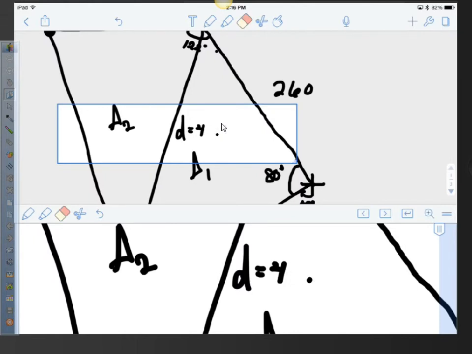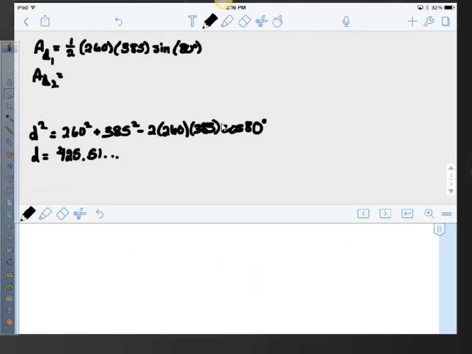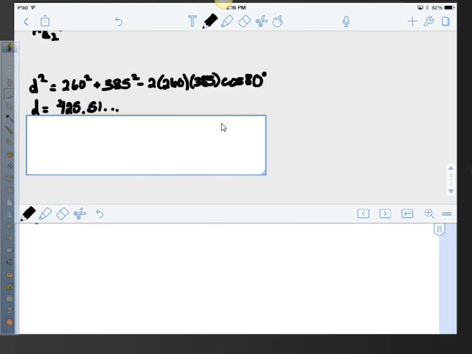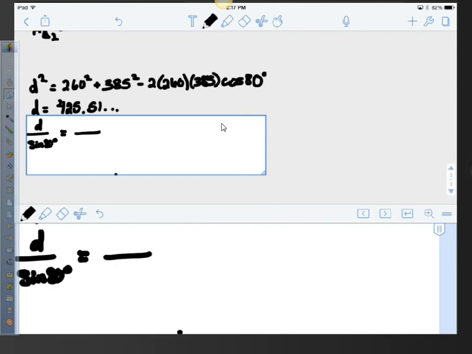What was the next thing we needed to find then? The angle up on top, right? So let's come back down here. All right. So what is the corresponding side and angle pair that we do have? The diagonal and 80 degrees. So the diagonal over the sine of 80 is going to be equal to, what is the side across from the angle that we want? The 385 over sine of, we're going to call that angle P. Why am I calling it P? Because it's the partial angle. We're trying to find that partial angle up there.